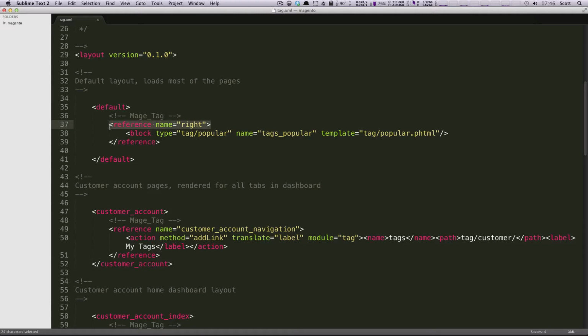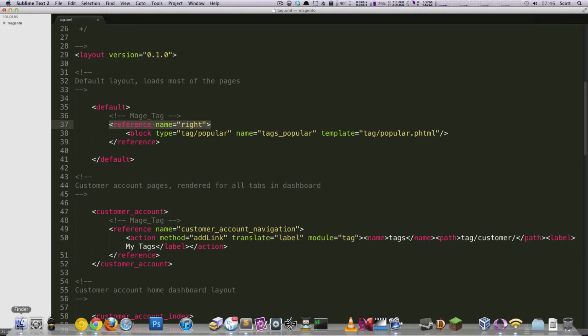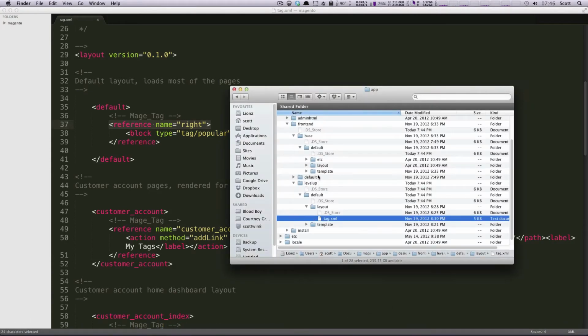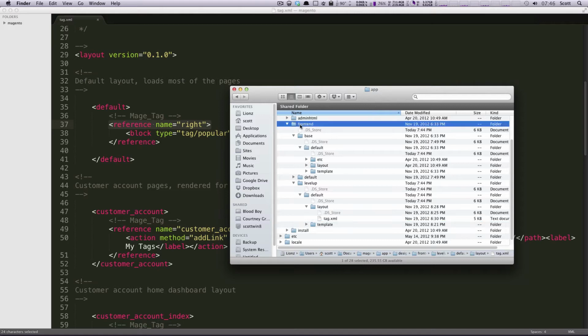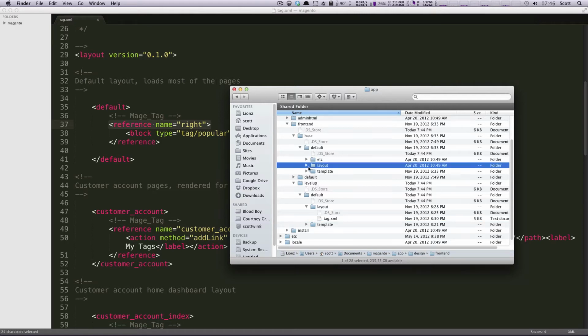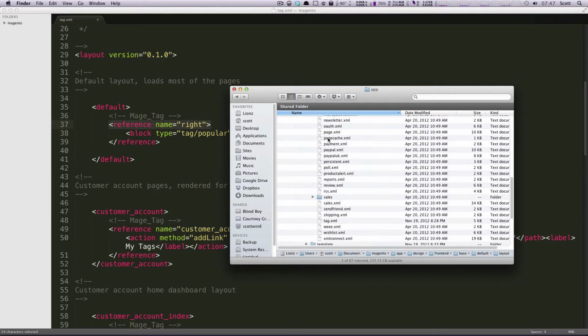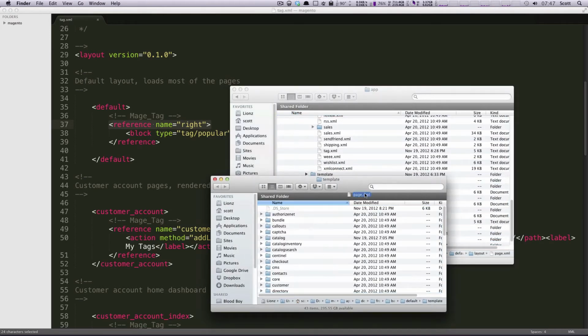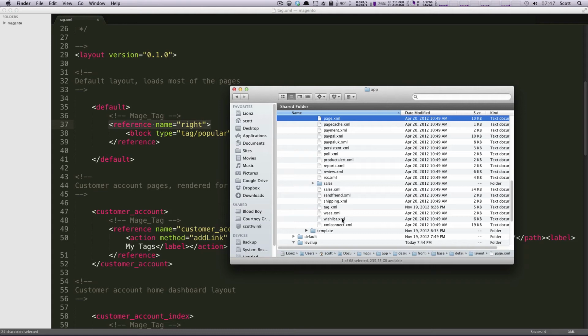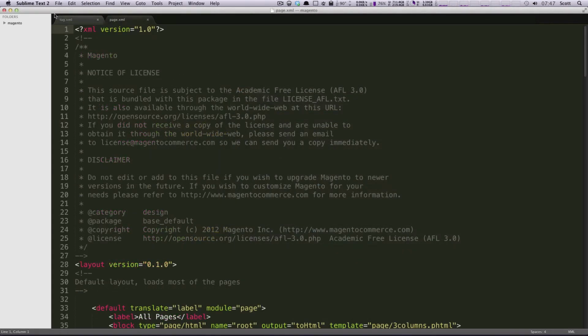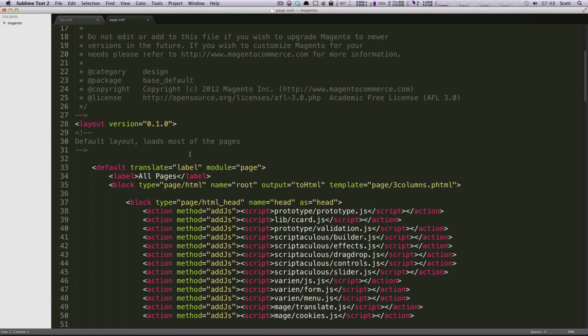So this is referencing a block somewhere else. In fact, let's actually see what block that's referencing. We're going to go into our layout file again, and I'm actually going to go into the default ones that came with Magento under layout, and then I'm going to grab page. Where is it? Right here, page.xml. I'm going to copy it into my own project, just like we did before. Okay, so here I've loaded up page.xml, and this is where this block right lives.